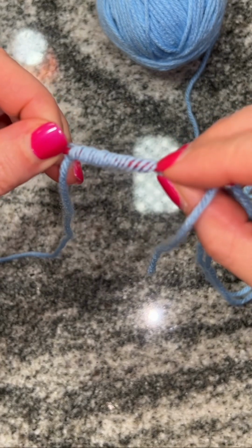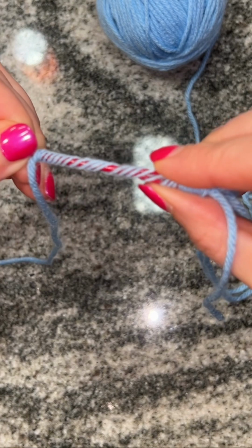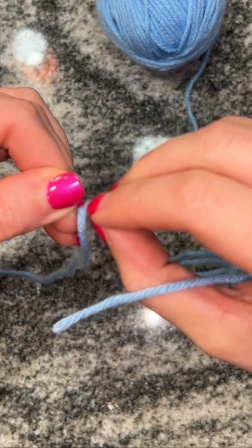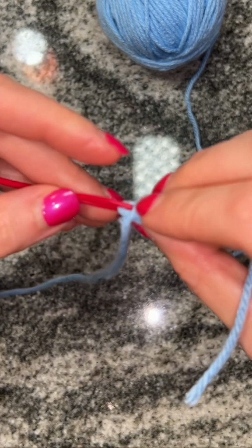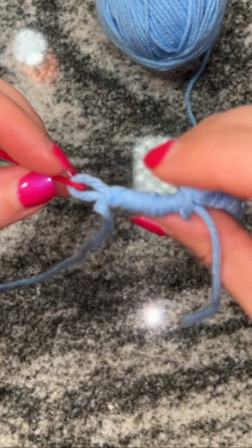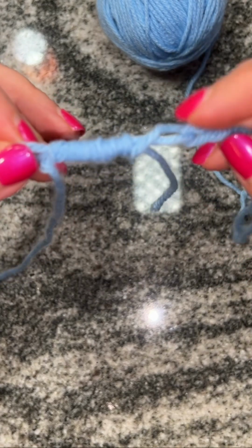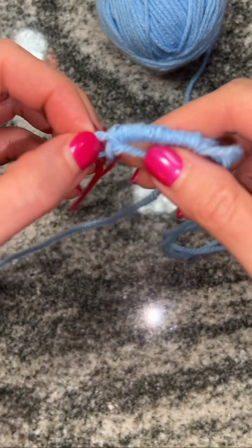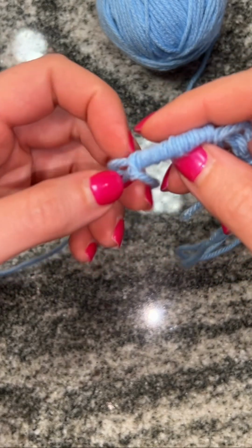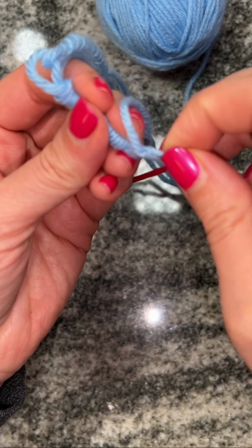We're going to take the little plies that are on the needle and we're going to push it up and over the needle onto the back of the yarn where the tail is. Once that's off, now we just need to remove the tail. And so you just got to pull on the side where your needle's at. Just figure out which side of the loop is your tail. And we want to pull it out and through so we can get rid of our needle.